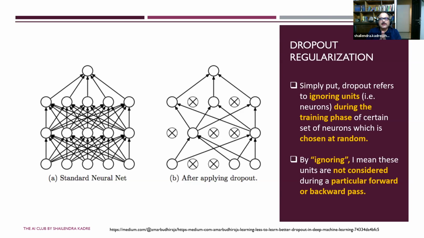Dropout regularization again is very simple. You see a standard neural network model given. On the left hand side, there are two figures, A and B. One is a standard neural network, which is densely connected. Each neuron is connected to every other neuron in the next layer. Understood? It's a simple dense layer of an NN. In the output layer, there is only one neuron, so it is a two-class classification model I've shown here. Each neuron in one layer is connected to every neuron in the next layer.